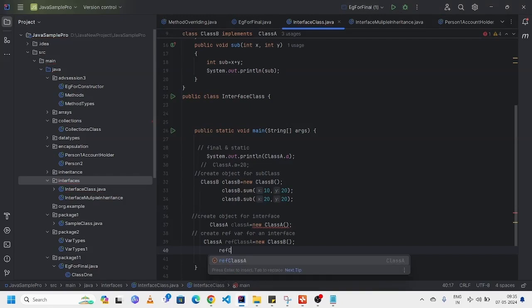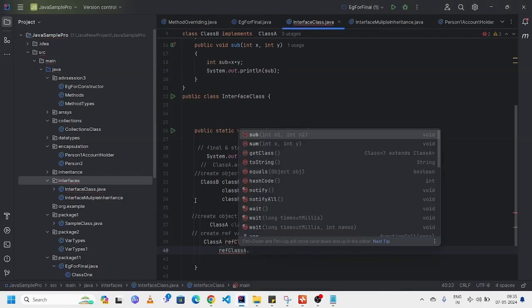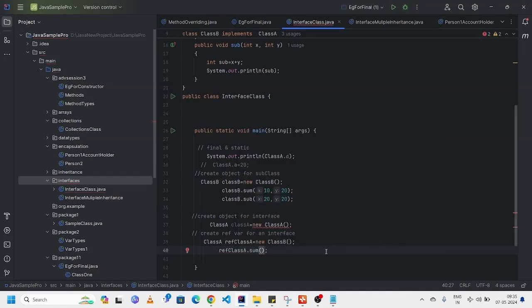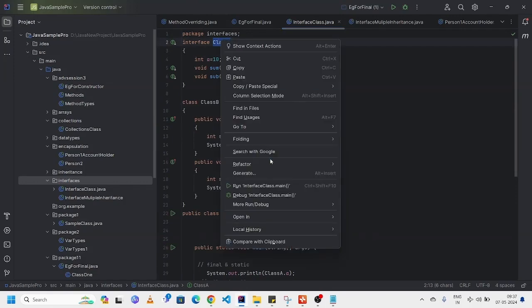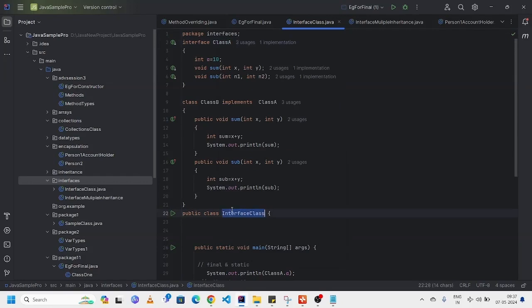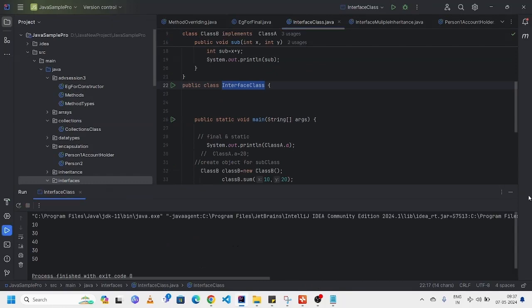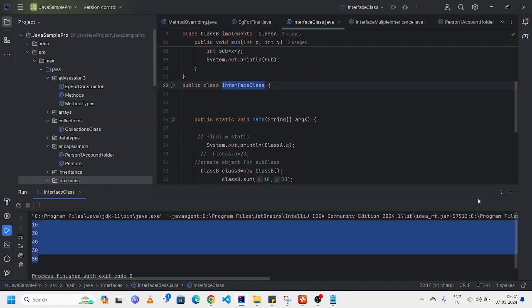Now reference dot, you can see we can access these members. Subtraction 20 comma 30. Let's execute this once and see the results. It's absolutely working fine.